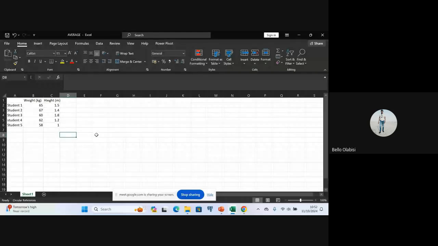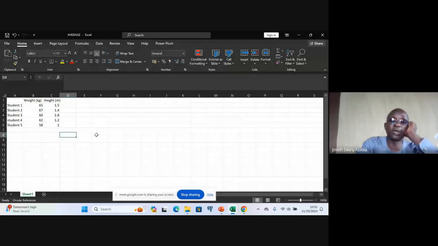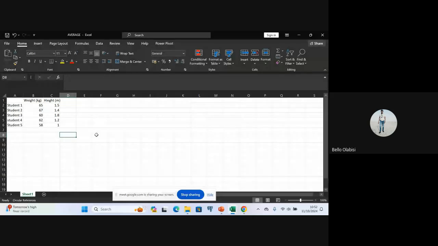So we have recorded their weights and heights. We want to calculate the average weight, or you can calculate the average height.